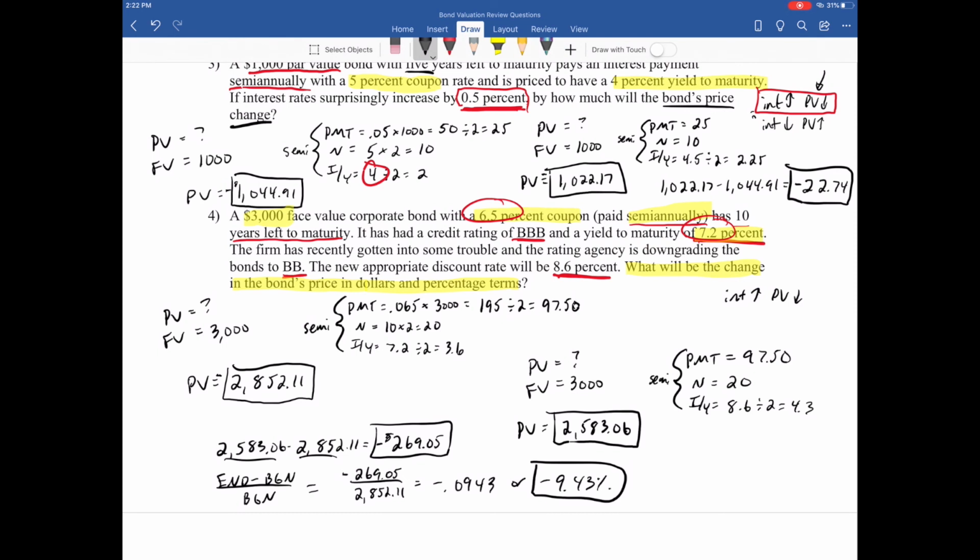So a lot of repetition here with these practice problems, a lot of variation in the individual inputs, but it's really the same concept over and over when you value bonds. The key is understanding what the size of the cash flows are, so really what the coupon amount is going to be, and the par value amount at maturity, and also the timing of the cash flows. So when do those cash flows occur, for how long do they occur, and then you discount them back at the relevant interest rate, which is that yield to maturity, the going rate out in the market for bonds of similar risk.